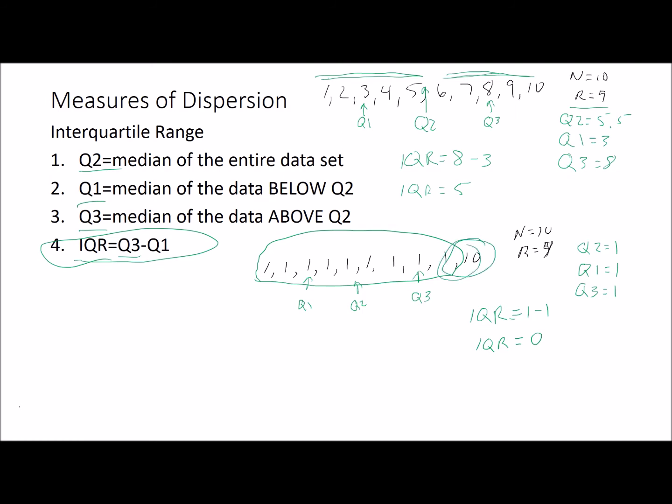We have a high value here, which is what's giving us the range of a 9, but an interquartile range of 0. So you see something along these lines, you say, okay, you have an interquartile range of 0 and a range of 9 with an n of 10. We have an extreme value in there. It lets you know what the middle values look like, what the dispersion looks like within the middle. It's not ignoring the middles. And that's the interquartile range.